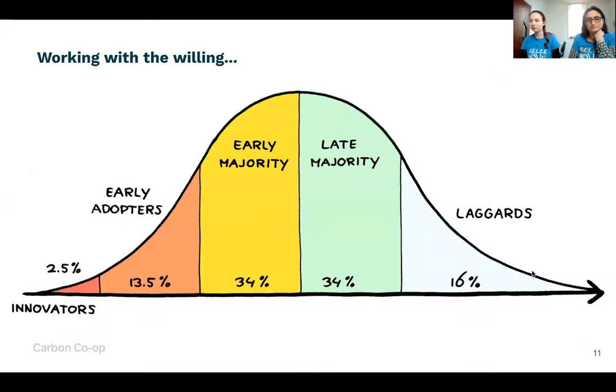For those who aren't familiar, this is a key concept behind our thinking, and I think the wider sector's, and that's the innovation curve. This is a standard innovation curve that has been observed and documented across many different technologies and services, from mobile phones to electric vehicles to all sorts of things. It's called the Rogers innovation curve, and it typifies that new innovations are typically adopted by innovators to begin with, who are those super early interested people who will go out and test a new thing, even though it might not be ready yet. Then you get early adopters. Again, they're more willing to engage in services that might not be fully developed or fully mature yet. Then you move on to the early majority and the late majority, and then the laggards at the end.